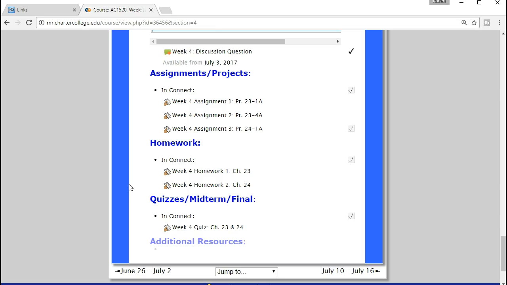However, the quiz we cannot generally make up unless there's an unusual circumstance, in which case we take that on a case-by-case basis. Therefore, if you run into a time constraint, make sure to take the quiz, don't get a 0 on the quiz, then go back and pick up any late work for the assignments and homework, knowing that you will lose points for late work, but that would be the best strategy to pick up the most points if you're running into a time constraint.